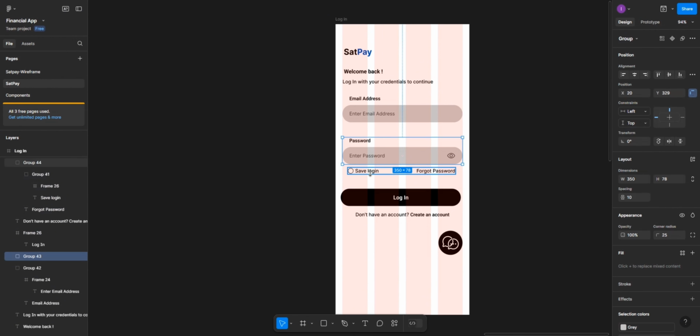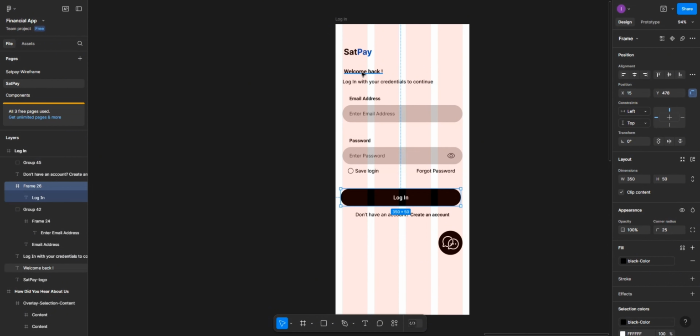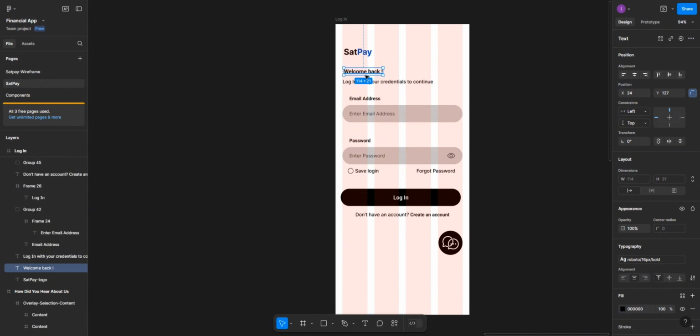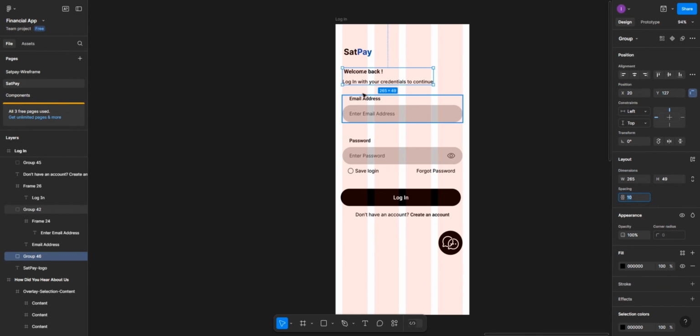Then select the two of them and group them together. Okay, so now let's select this and also leave it to 10, and also group them together.